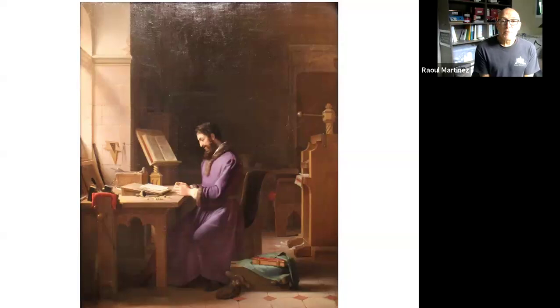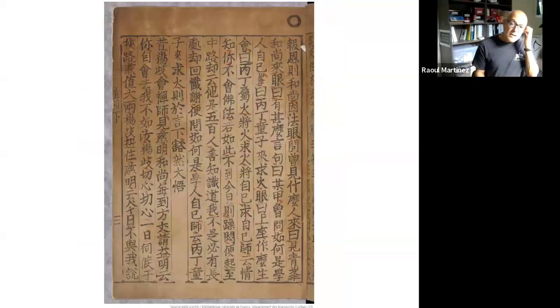So this is how a lot of people imagine the invention of movable type, at least in the 18th century. It was a little more complicated than that. This painting is by Jean-Antoine Laurent and is from the Grenoble Library, the Grenoble Museum of Art. It shows Gutenberg sitting at a table cutting a punch, and behind him there are tools of the printing profession, including a small press. There was a lot of research and technological advances involved prior to the actual Bible being printed.